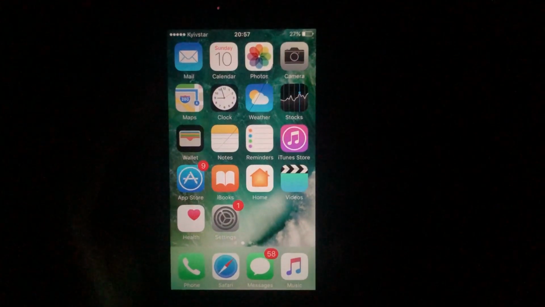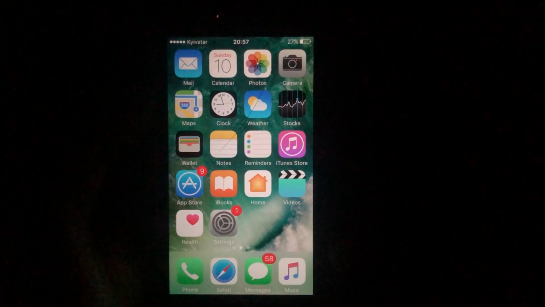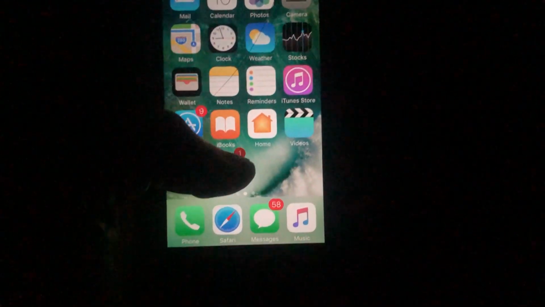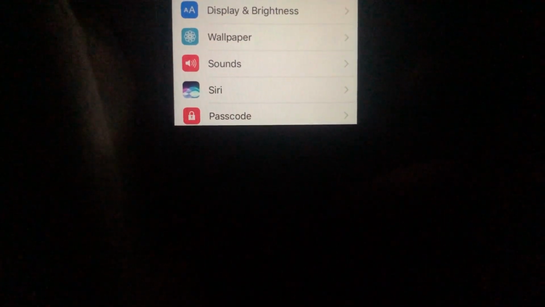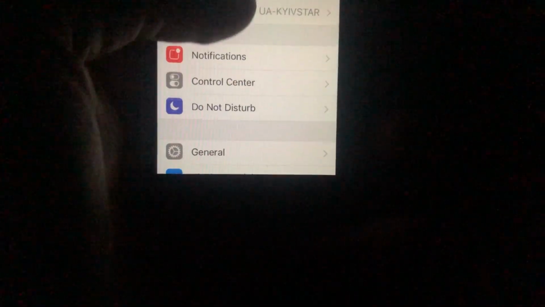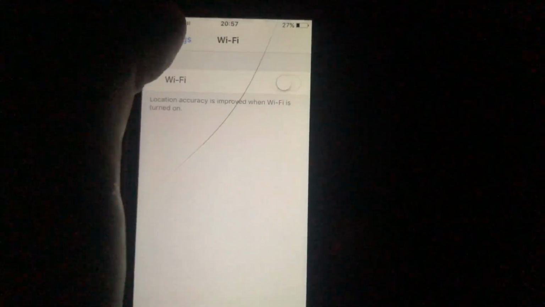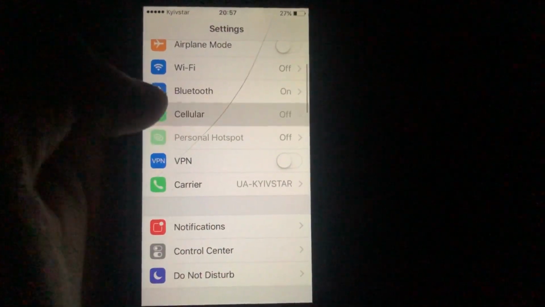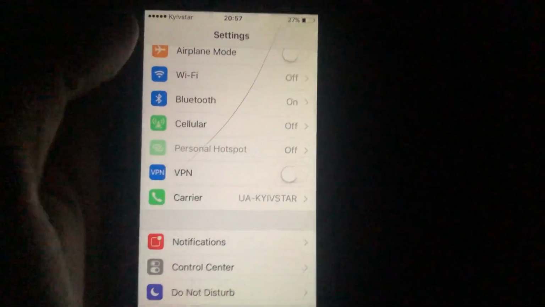So if you see on your iPhone "message not delivered," here is how you can fix it. For fixing it, first thing, you just go to the settings, and if you're using iMessage, you can also just try to check your internet connection. So if you're using Wi-Fi, just open Wi-Fi, try to turn it off and turn on again. And if you're using cellular data, just open cellular data, try to turn it off and turn on again.